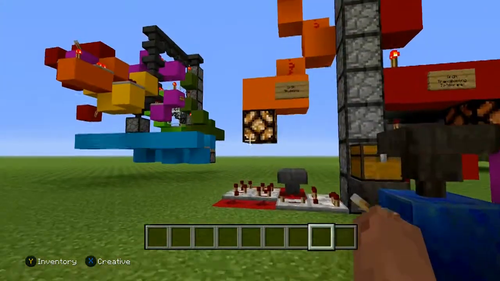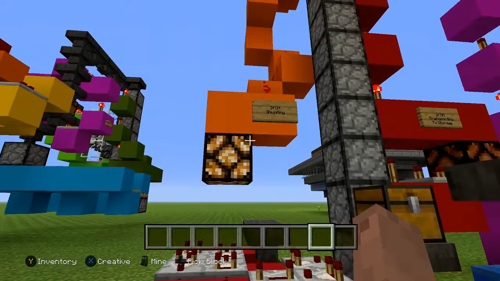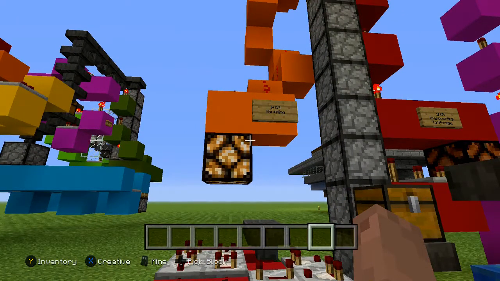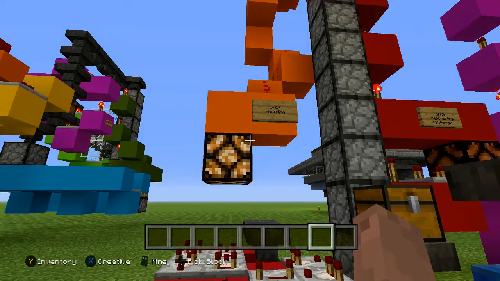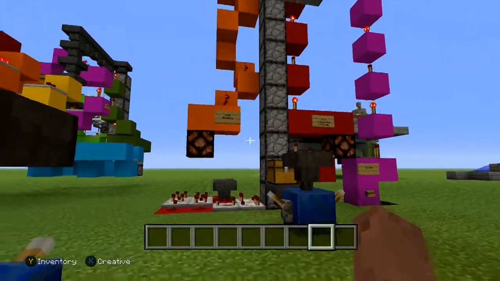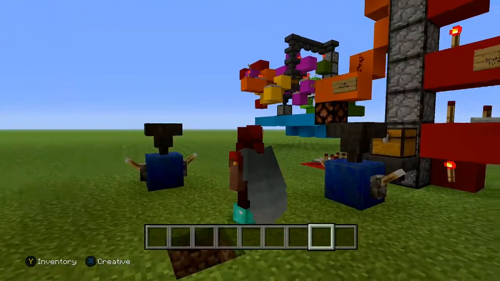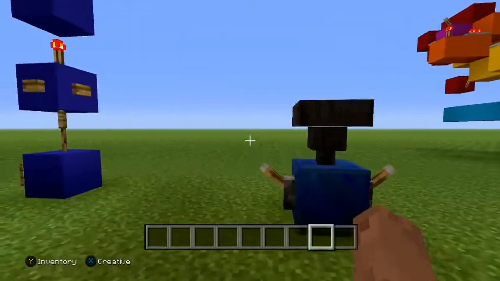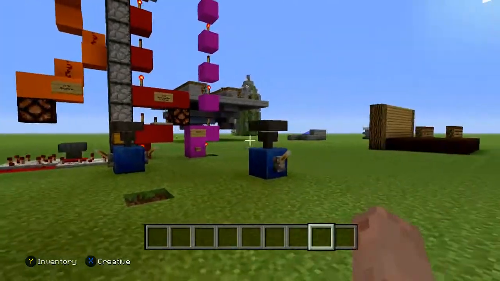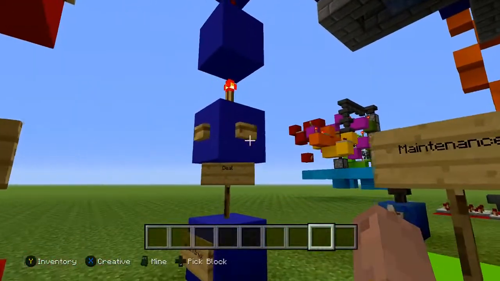Got stuck in the ground. Alright, so turn on, and then we have to wait for it. I'll obviously cut here. That's done shuffling. That probably took, I'd say about 30 seconds, but I'll probably put an editor's note. And then once that's done, it's fully ready to go again.